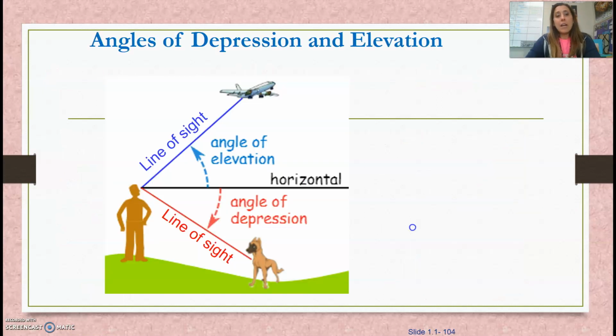So on Friday, we talked a little bit about angles of depression and elevation. So when we're talking about this, we're talking about the sight line, and we're talking about it as the perspective is given into the context. So if you want to put this in your notes, I know I gave us some notes on it before, you can. Go ahead and hit pause, and you can put that in there.